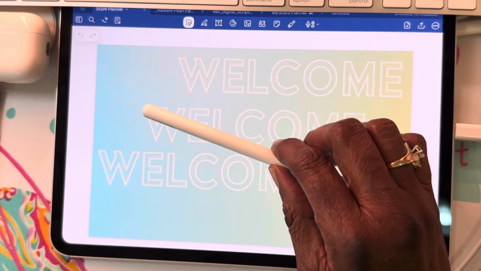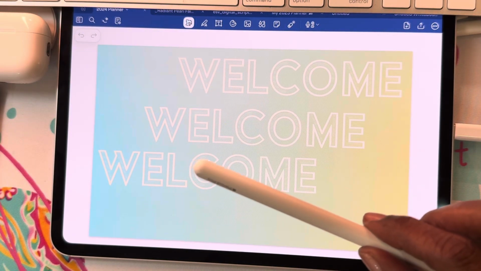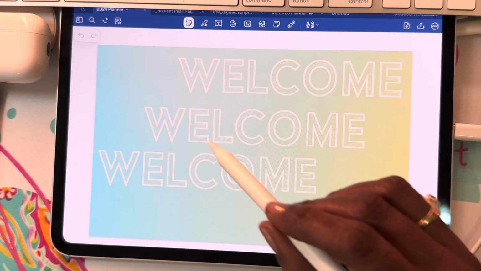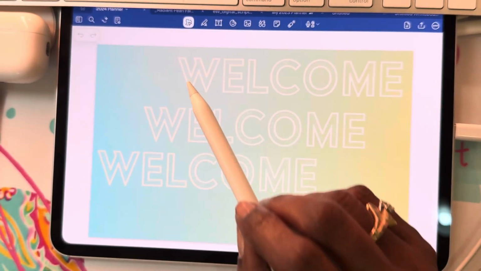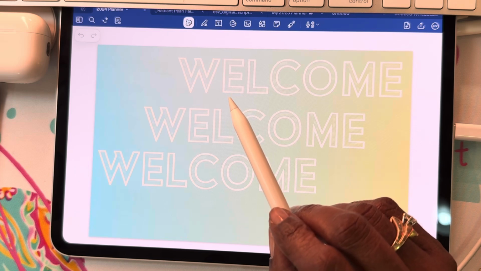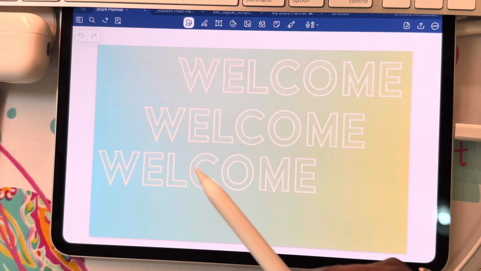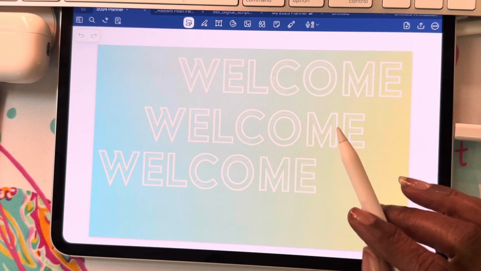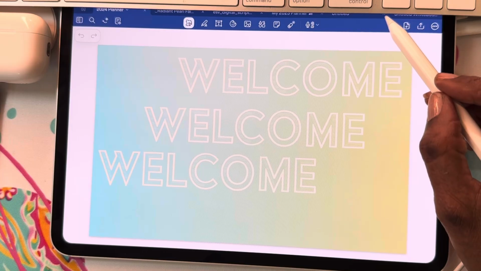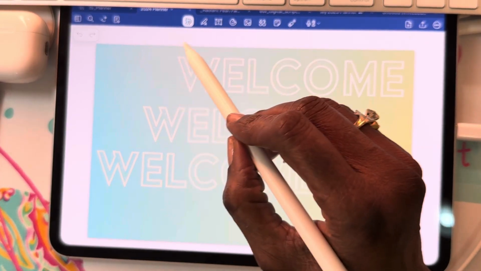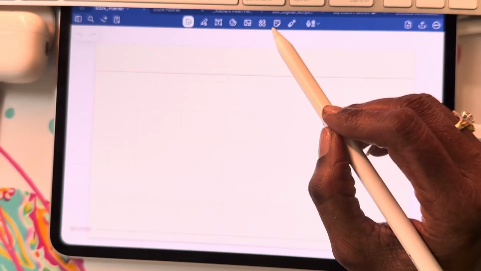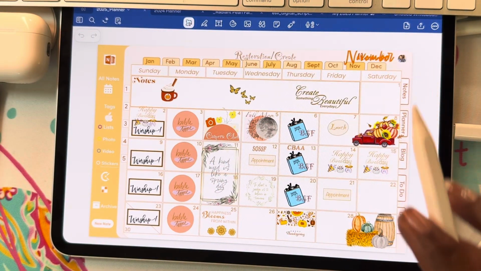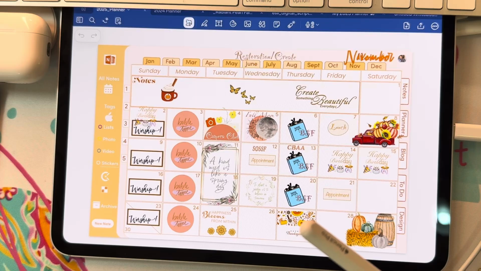Well, that's pretty much all I wanted to go over today, and encourage you again to create your own elements and save them. So you can do elements, you can save your photos as elements, which is something that I do, is save my photos as elements. So I'm going to close this out, and so save your photos as elements. I've got my November monthly page already pretty much done, so I'll go over that in the next video.